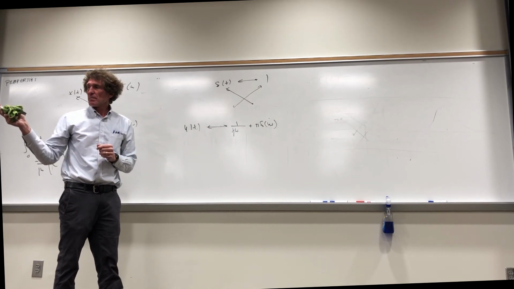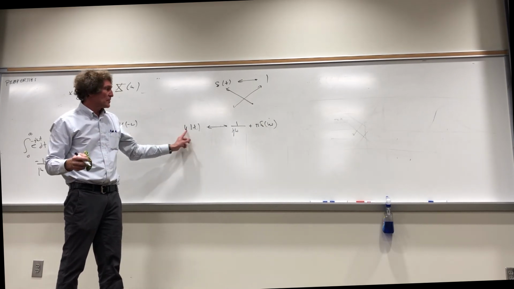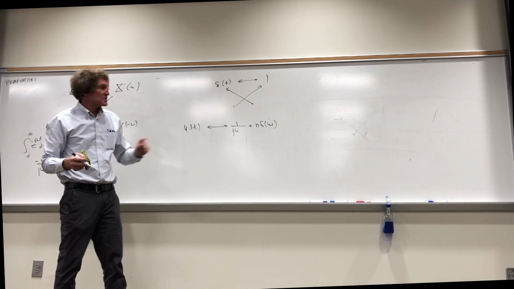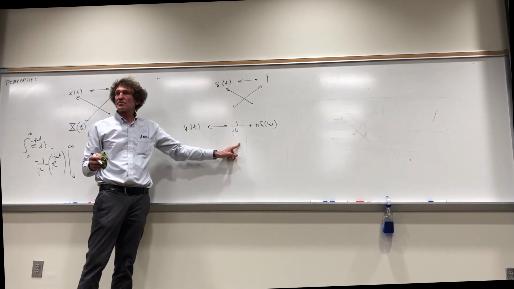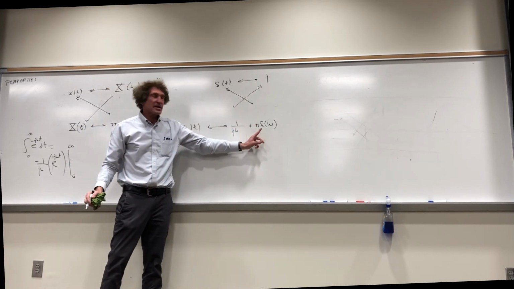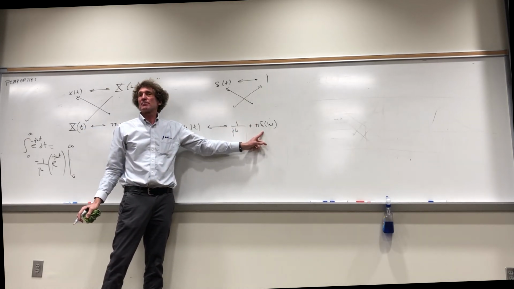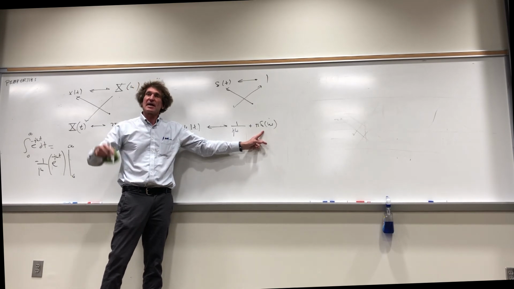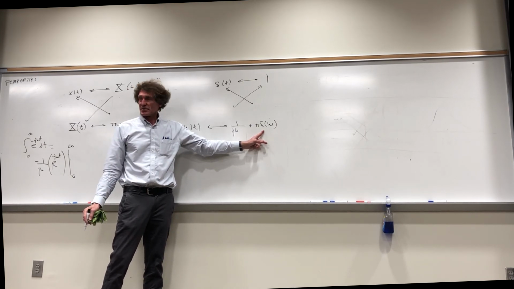Anybody have your book here? Can you see the transform of u of t? This is like 1 over s. You remember with Fourier transforms, or Laplace, it's just 1 over s? What this is, this accounts for all the actual spectral power, energy, amount of the signal at DC. That's what this is. Do you see it?